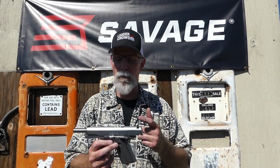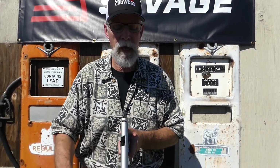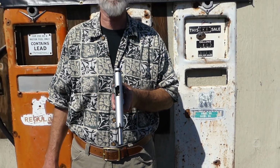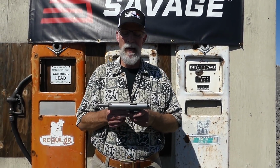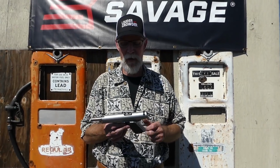And the other thing I didn't care for, which really I found odd, because everything looks like it's centered. The sights look centered on the slide. It shot a little over 4 inches to the right at 25 yards. Consistently. Across every brand of ammo, 4 inches to the right, 4.5 inches to the right. Did that count for a couple of misses? Maybe. Mostly it was just me not shooting very well and having over a month away from handgun shooting altogether.